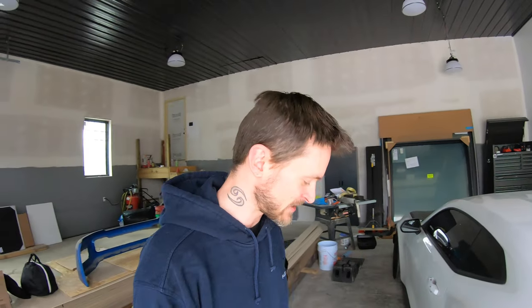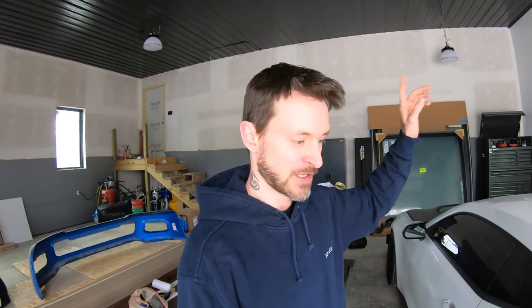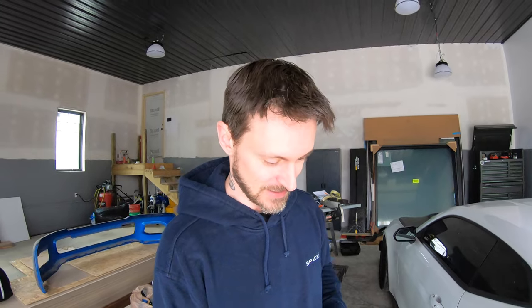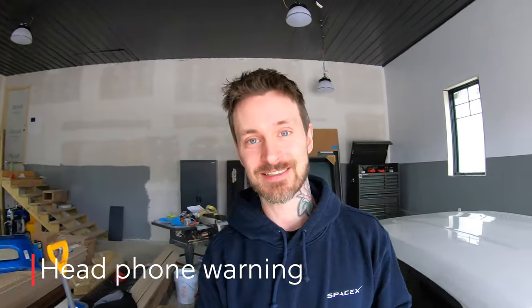So for right now, without further ado, let's fire this thing up for the first time. Let's head on down to the shop, see what it sounds like drone-wise, rasp-wise. By the time we get over to where a highway is, hopefully we'll be able to get on it and the car's warmed up. So again, without further ado, let's do this. Fire in the hole.